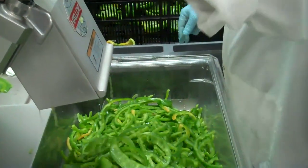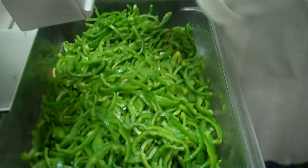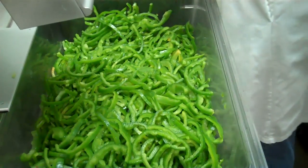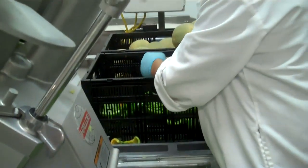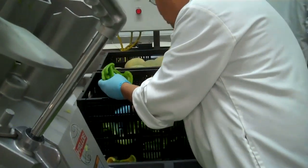One of the items they do here at our processing facility is cut peppers — both red, yellow, and green — as well as diced on all three products. Typically these items come with anywhere from four to six days shelf life, and we get them next day over at Shamrock. So once you get these in your warehouse or into your kitchen, they're typically going to hold at least another three or four days.